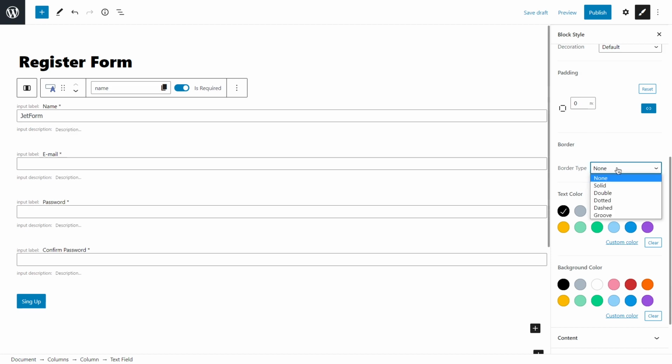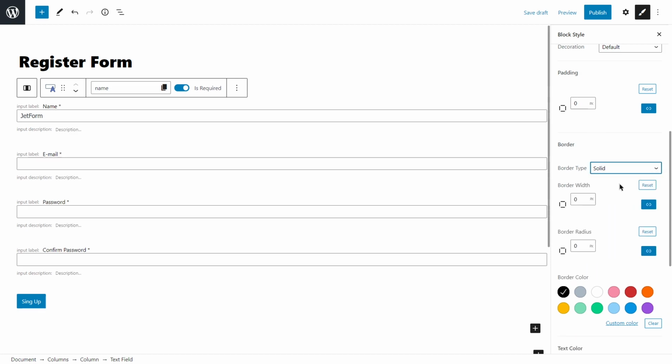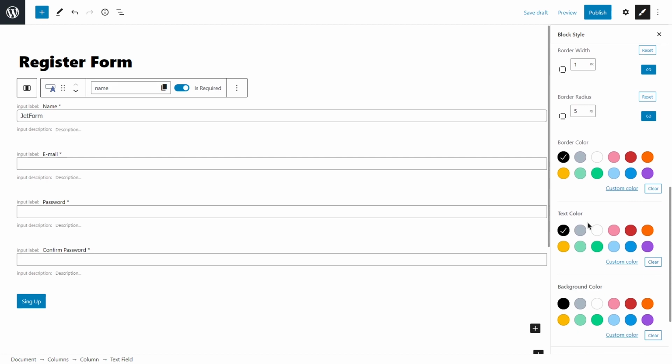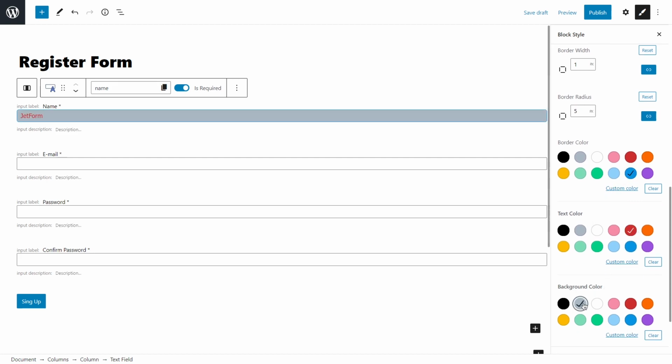And this step is optional, but I will also select solid for the border type. Border width will be 1 pixel, and border radius 5 pixels. Below you can adjust the colors for the border, text, and background.